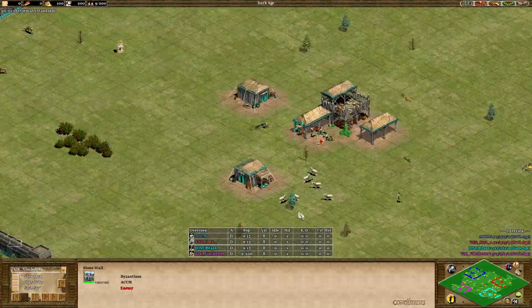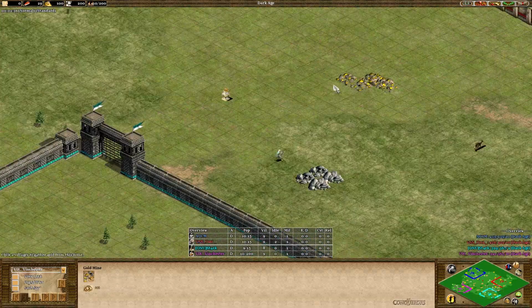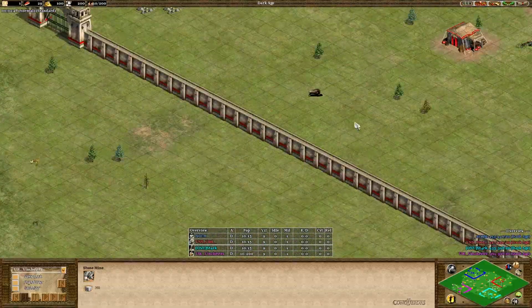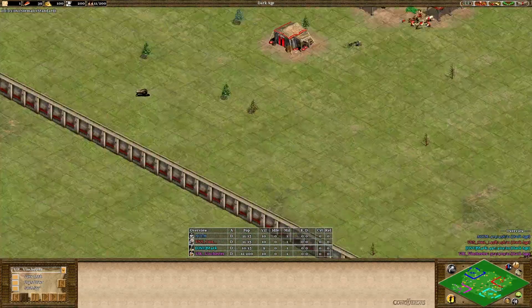Over here for st4rk, we have stone, gold, second gold in the back, and other resources in the front, it looks like. It looks like his gold's really far forward. So some really nice resources for st4rk, some resources forward.